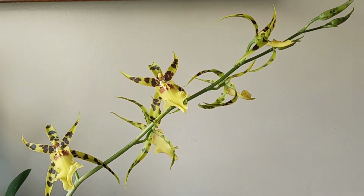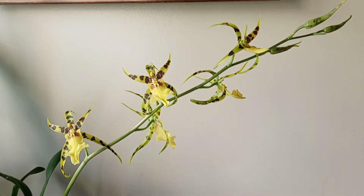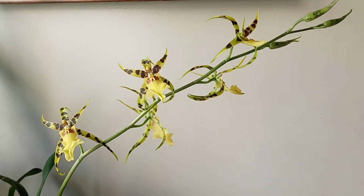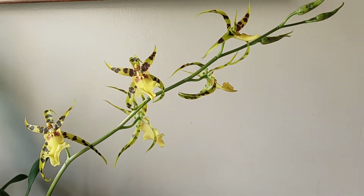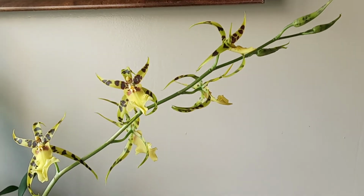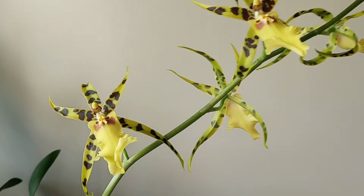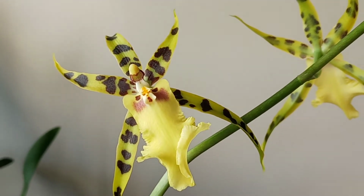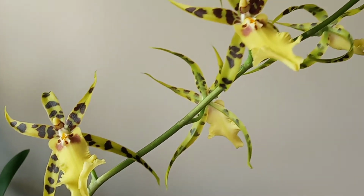A friend actually went back for it later after we couldn't stop thinking about it and brought it here. But it took about a year. Severely wrinkled pseudobulbs. Oh, it was a mess. But after about a year, it has given me this beautiful, beautiful spike to reward me. We have 8 blooms on here. Very, very pretty. Like I said, it is a no ID, so I am not certain what it is. I'm going to have to research it to find out. It shouldn't be too terribly hard. I do know it's a brassia.